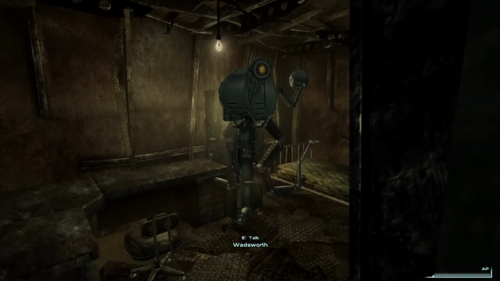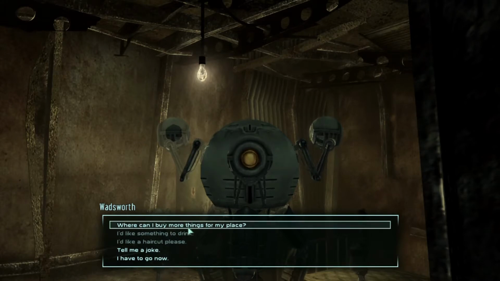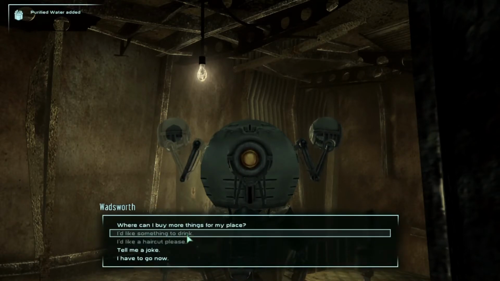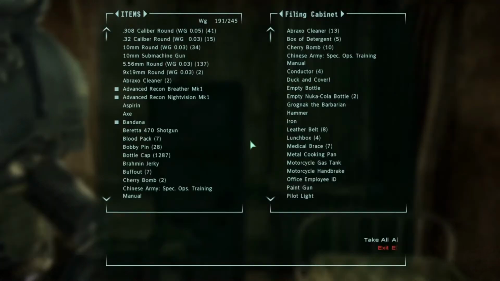Why are you still in my bedroom? Good morning, sir. Get out my room. What can I do for you? You can get out my room. And you can give me a drink. Certainly, sir. Here you... Certainly. How many more? Certainly. Ah, you ran out. I'm sorry, sir. Okay, thank you. I was just wondering because you give me purified water. It's the only thing that's keeping you alive at the minute, mate.